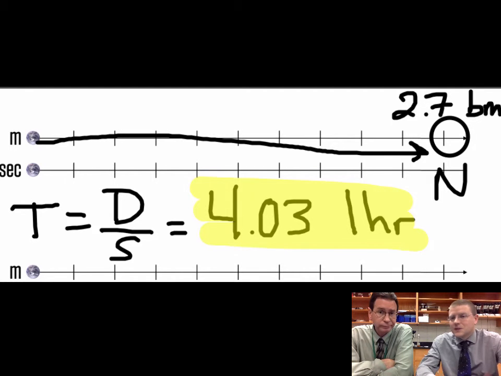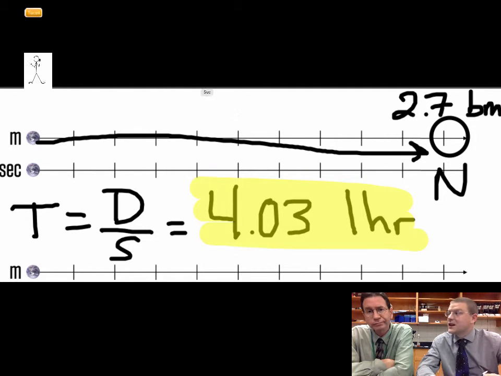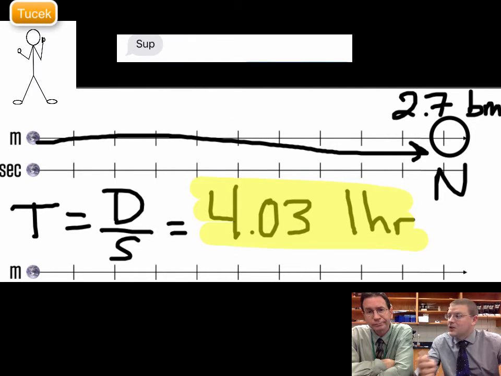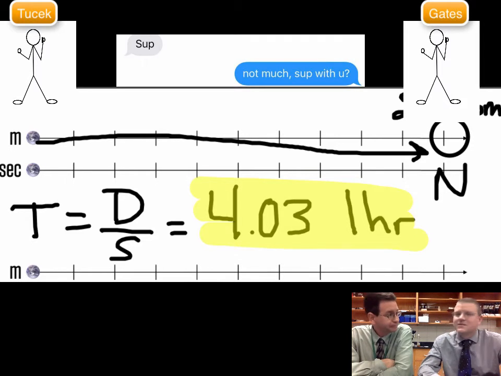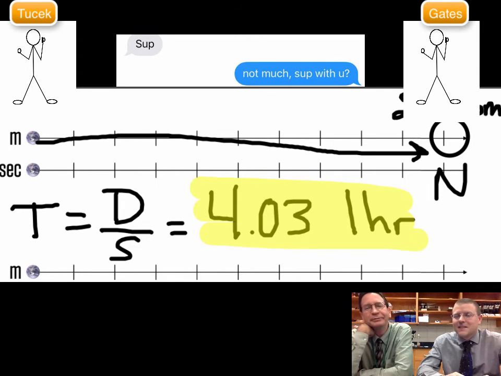Example I always like to give is if someone was living on Neptune, and you sent them a text message, and you said, Sup? How long till they get that message? Well, let me wait four hours, and I'll get back to you. So he'll get the message in four hours? Then he'll send back what? Sup? Another sup. I'm going to have to wait another four hours for that return once he gets the message. So an eight-hour long text message just for us both to say sup.